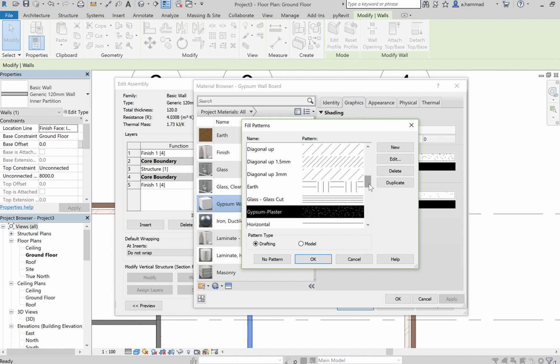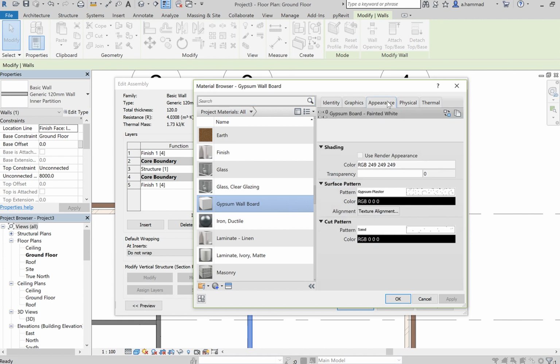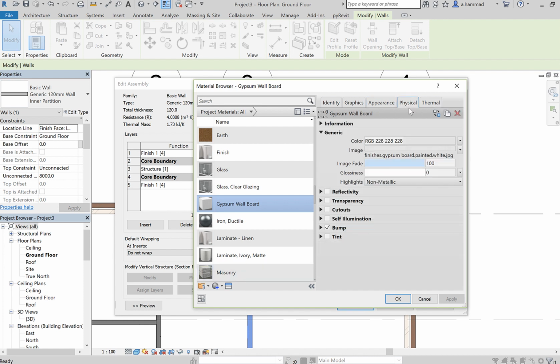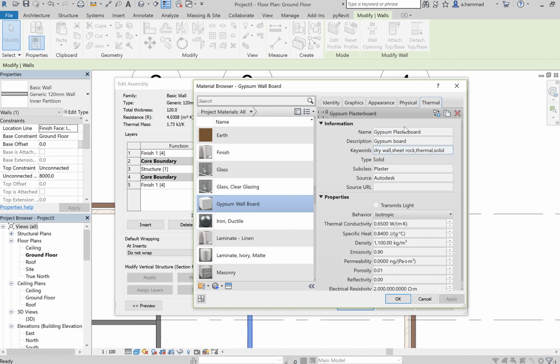Usually this is more evident in concrete, so you'll notice that if you were to insert concrete, a change will happen. Now if we look at our appearance tab, the color, the glossiness, you can play around with all of these properties. Physical, so you get mechanical information, also just some generic information, and then thermal properties, and this is important when it comes to conducting your sustainability analysis, which we will discuss in some later videos.